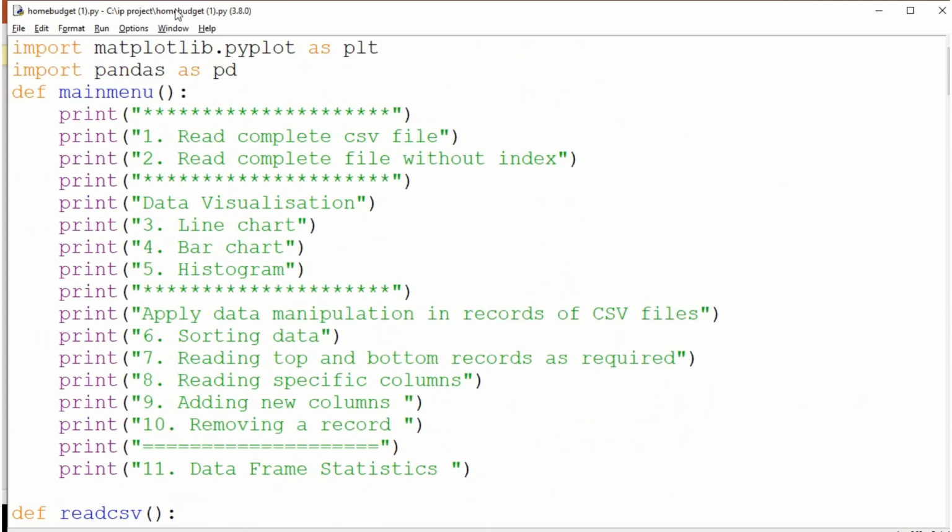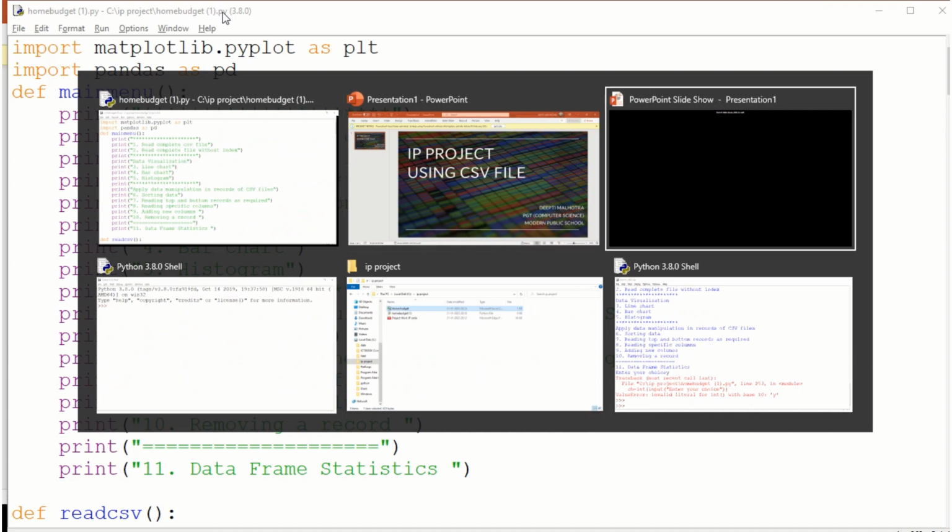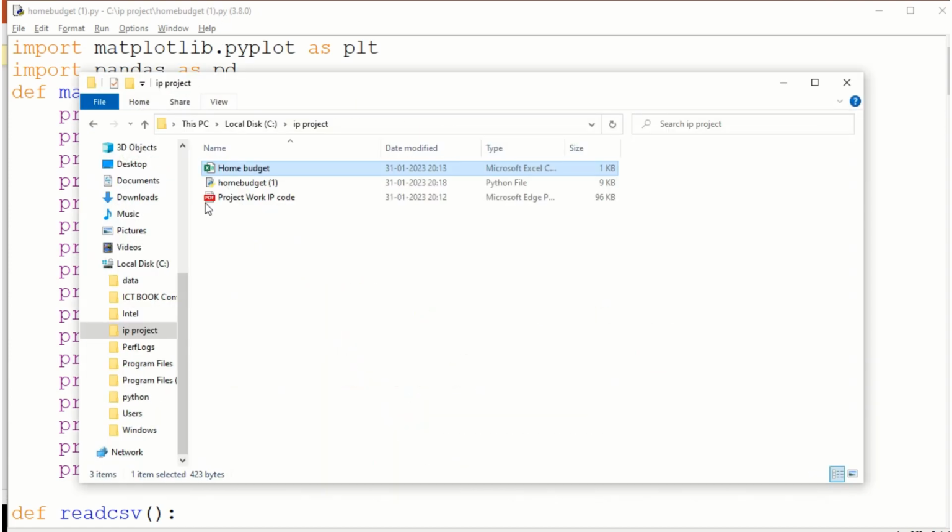The name of the file is homebudget.py, and corresponding to this we have a CSV file. This project is a home budget project which is going to show how the home budget can be analyzed.